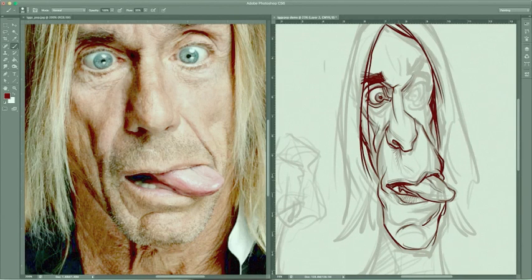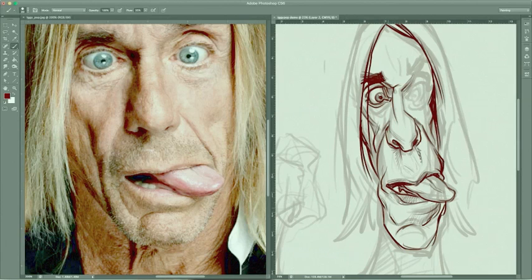I colored over the lips just to remind me that it's a different local value. For him, his lips are actually a little bit lighter than his skin. I don't know if you could tell from the video, but I didn't want to color in his whole face just to show that his lips are a different color than his face. So I just did that as a note to myself. Well, his bottom lip is lighter than his face, but his top lip is darker. But I just did the whole lips that same local value.